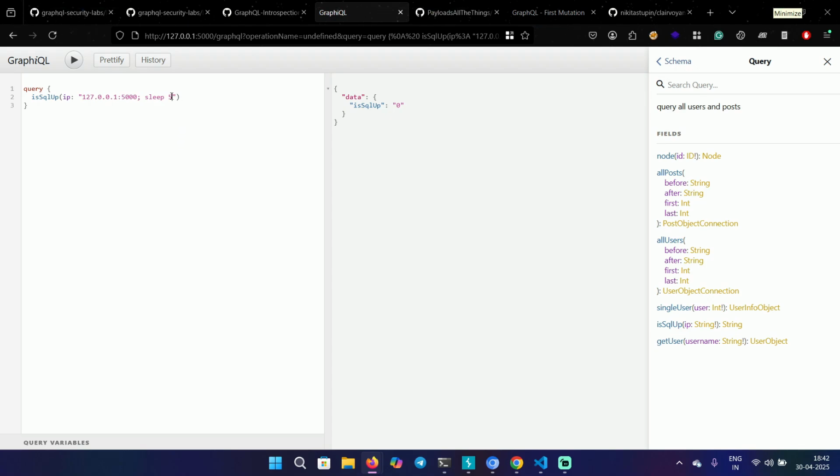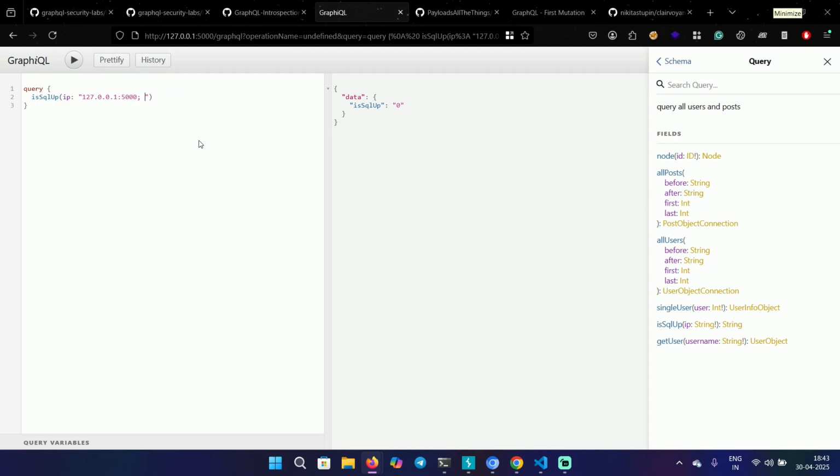It sure seemed like it took its time. Let's increase it to 10 seconds. Okay, it is definitely working because now it's taking more time. So it is blind OS injection here. To test for blind OS injection, you can use the OAST method, which is out-of-band security testing, in which you use some kind of service to get the log interactions. Basically, you're going to host your own server, like by using Interactsh client or Burp Collaborator, and you can get the response back in there.